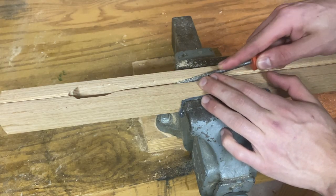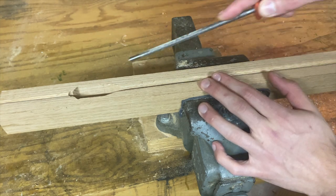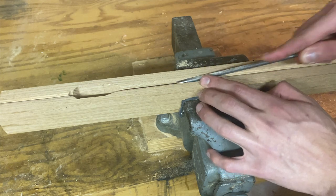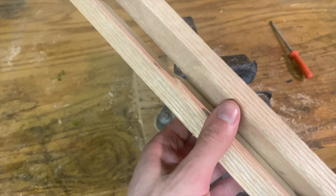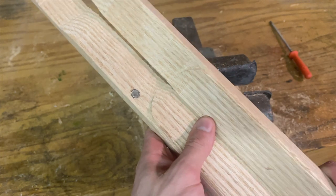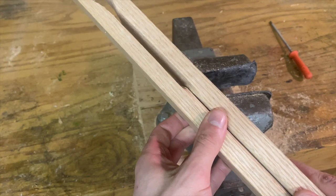Next, I smoothed out the transition between the magazine and the barrel to give the bolts the best chance to escape the magazine cleanly, and also to reduce the chance of a misfire. One more time, the magnet is not strictly necessary, it's just a quirk for using the particular ammo that I used. If you're making a heavy-duty version, you want longer arrows, and you won't need the magnet, but you'll use a magazine spring instead.